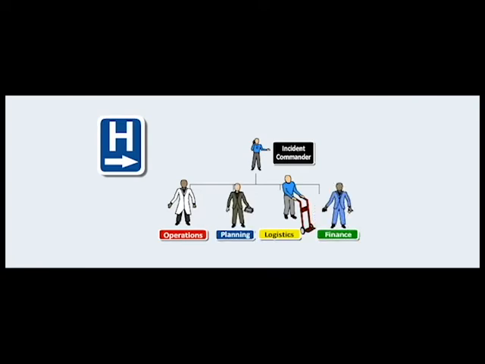The leadership and subordinate positions of each section will be explored. Several examples are given to highlight the application of these sections and positions. Positions are assigned only as indicated by an assessment of the scope and magnitude of the particular incident or event, and the availability of trained personnel to assume a role.